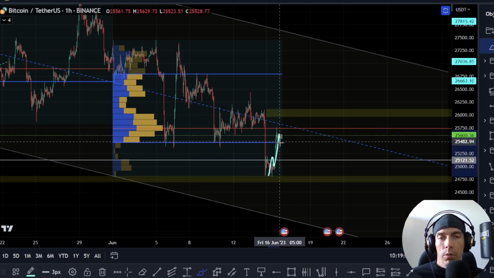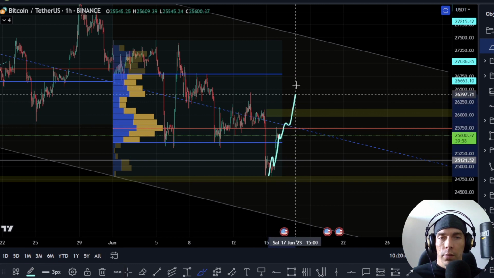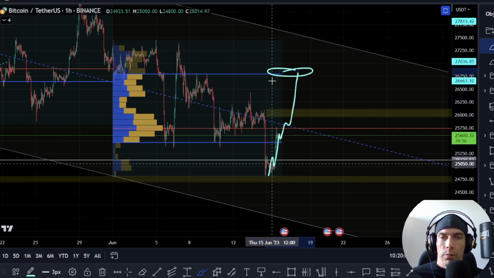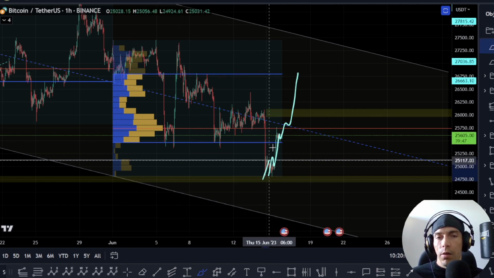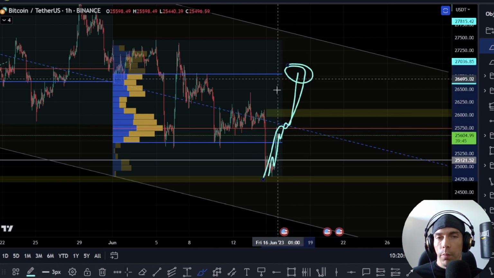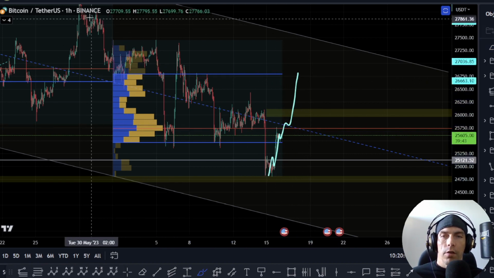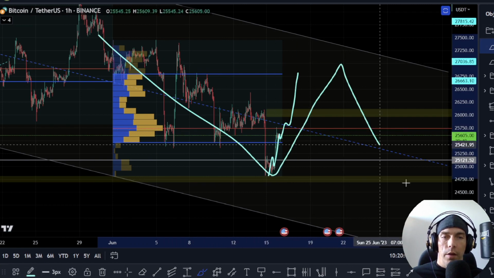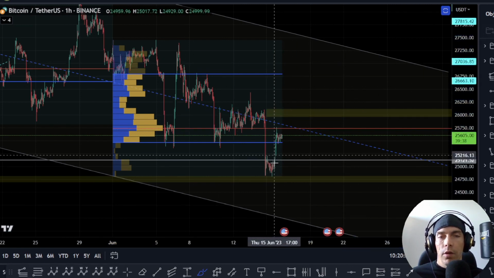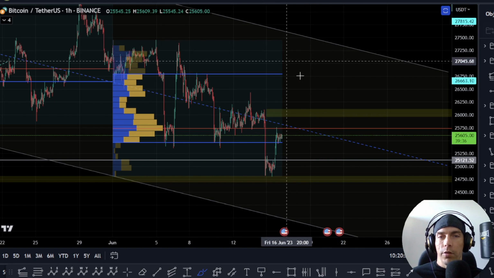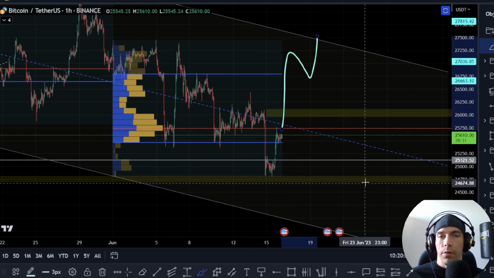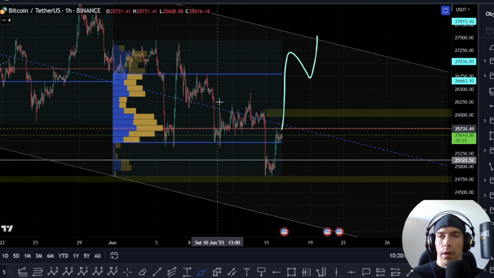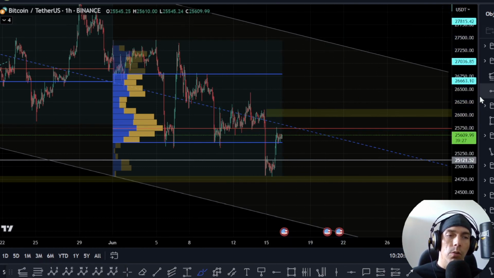Or alternatively, what we want to see is price regain this, and then we could actually see that possibility of moving up towards this value area high here, which would be this 26,794. So this would be an interesting area to see how we react. Obviously, if we do move up here in 3 waves, this could tie into that idea of that bigger A, B, and a C move to the downside, as well as that, if we do look to push up past this zone, what we could see is a 4th wave come into there and then a 5th wave to the upside, something like this if we're looking for that more bullish count looking to push us into the panel.